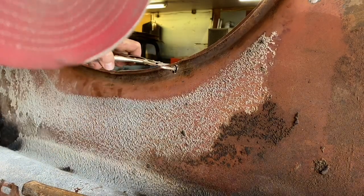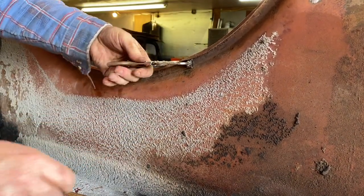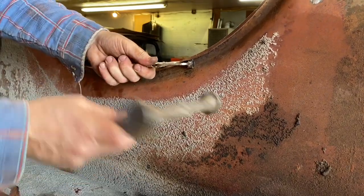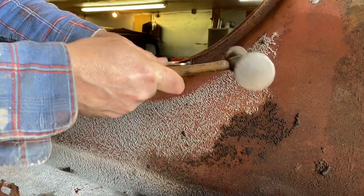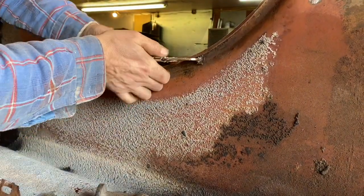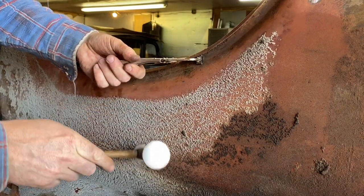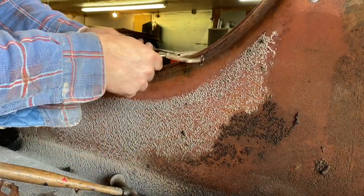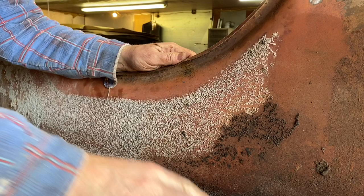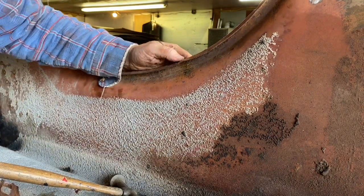I got things pretty well straightened out now, but I took my small vice grip welding clamp, just pinched the weld as hard as I could and just tapped it, and then slid it along and loosened it up. Came back up here again, tap, tap, tap, tap, tap, slid it down along across that vent, tightened it up a little bit more, and I got about 80% of it out of there like that, to the point that I feel it's good enough and I'm comfortable with it.